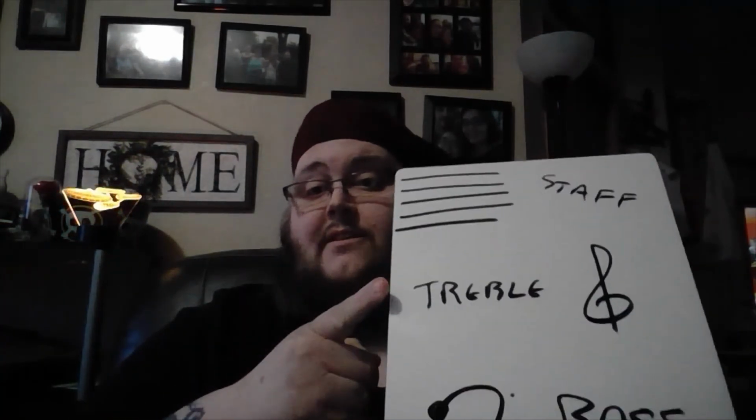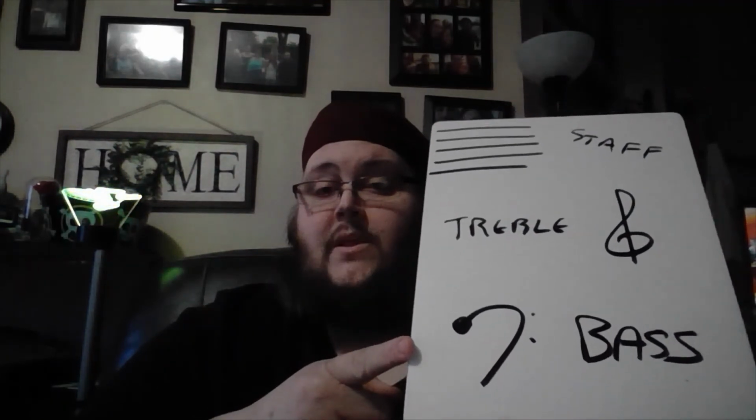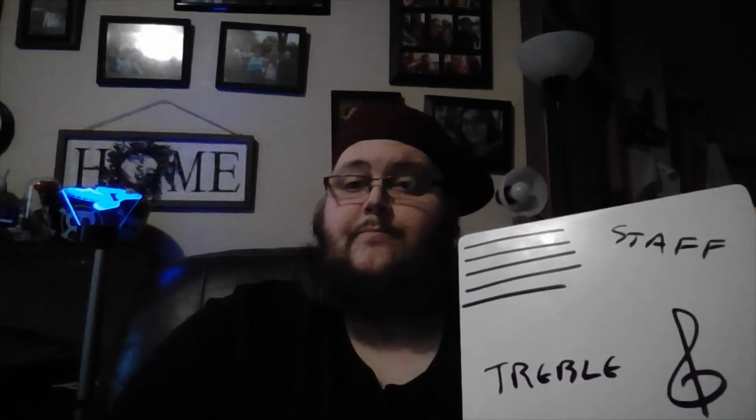This week we're going to learn a little bit more about notes on the music staff. Last week we discussed the staff and the basic symbols for music. We had the staff, we had the treble clef, and we had the bass clef. We also started talking about where the notes fit on the 5 lines and 4 spaces. So let's look at that a little bit more this week.